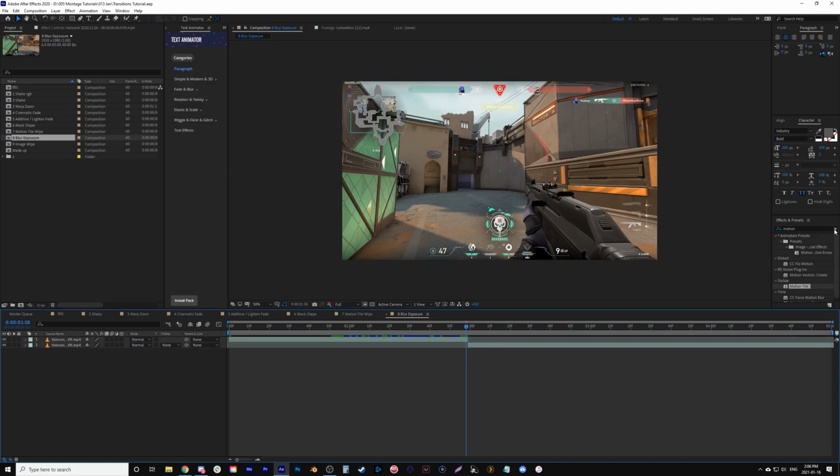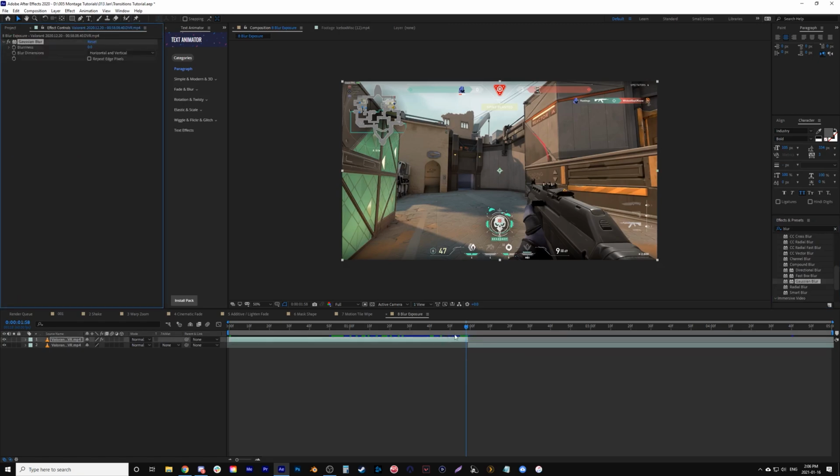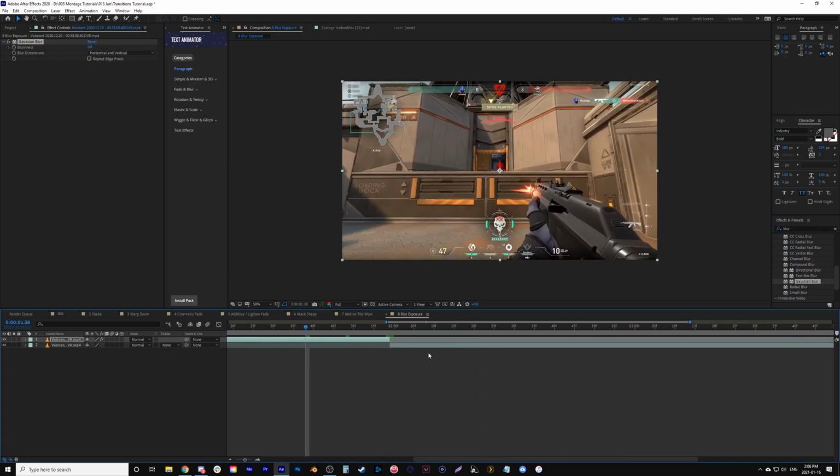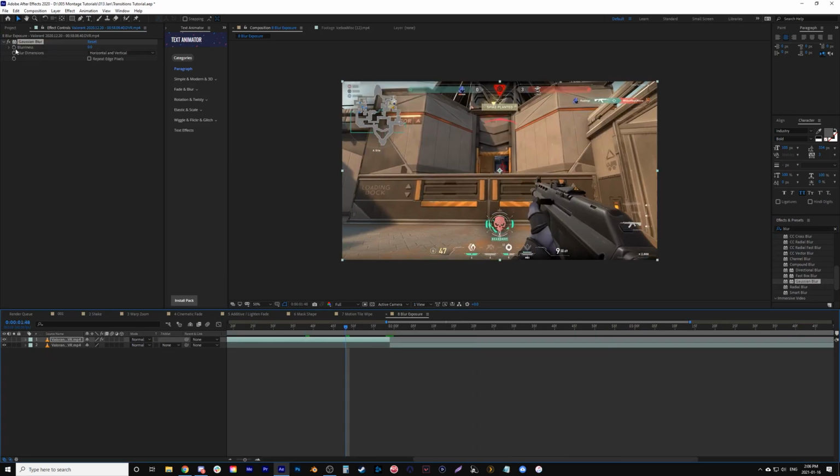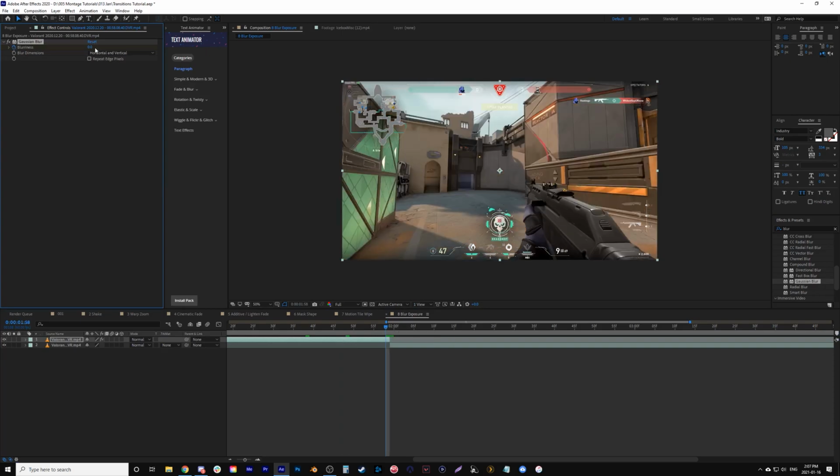So what I'm going to do is look up the Gaussian blur. So just type in blur, grab it here, place it on top of this clip. We're going to zoom in. Let's go 10 frames, set a keyframe at 0, as we typically do, go to the frame before, and let's put it to 15. So that looks good there. I'm just going to make sure I click repeat edge pixels, because I like to hide that stuff there.